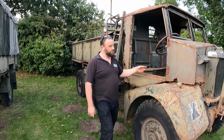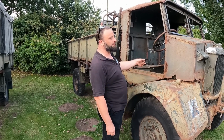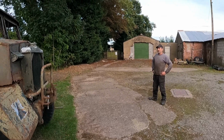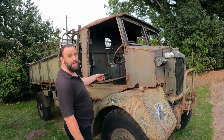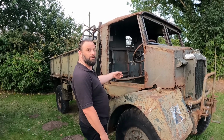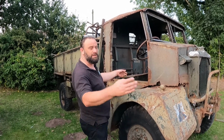This one doesn't have a name. Should we give it a name? You think the owner would be up for that? We'll have to ask him. We've got Rosie. You can think of a name. Bleep bloop it in the thing underneath. And we'll put it to him. So we've got Rosie. I don't know.